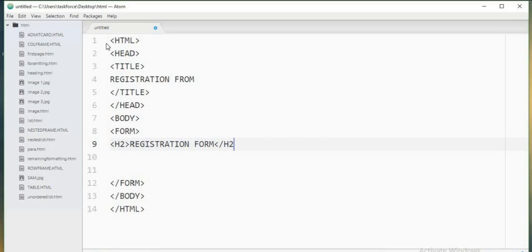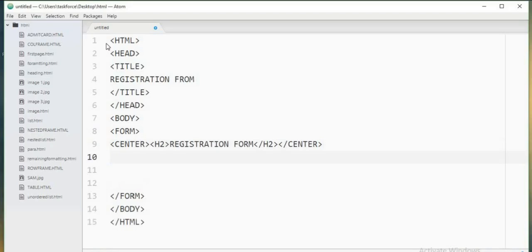I close my h2 here. I wanted my registration form to be displayed in the center, so I'm going to use center here, and I close it after the closing tag of h2, center here. So I did the first thing, at the top, my form name, registration form.